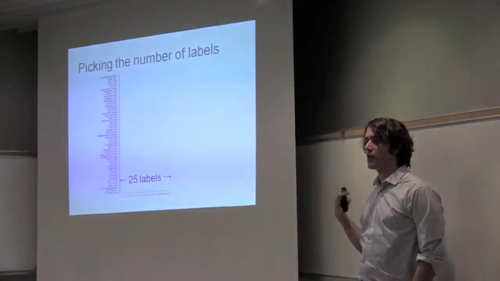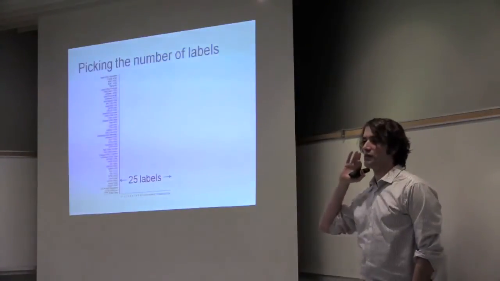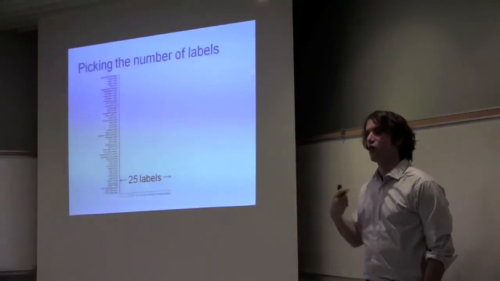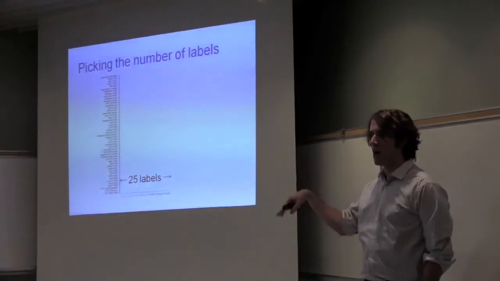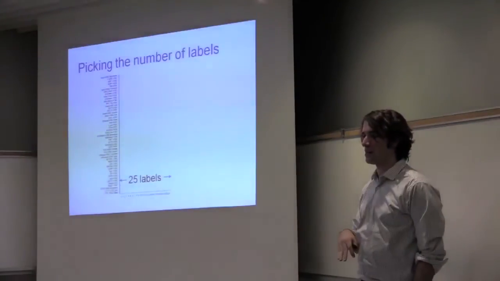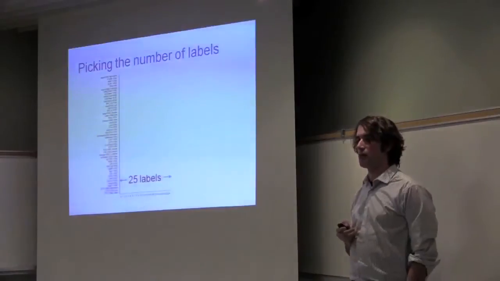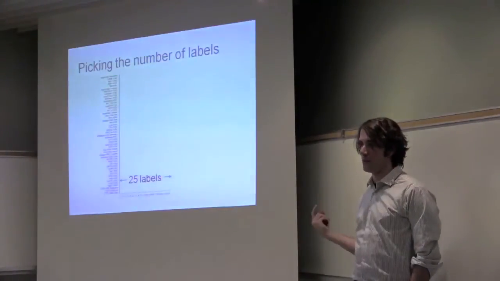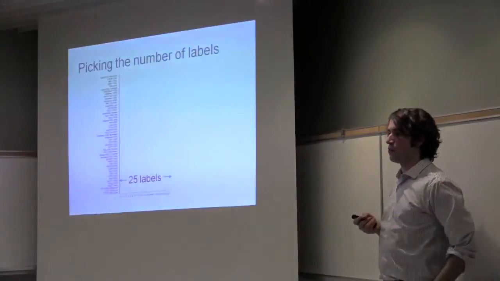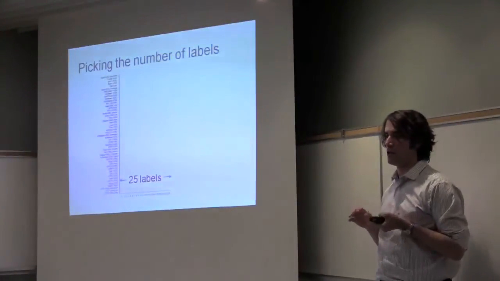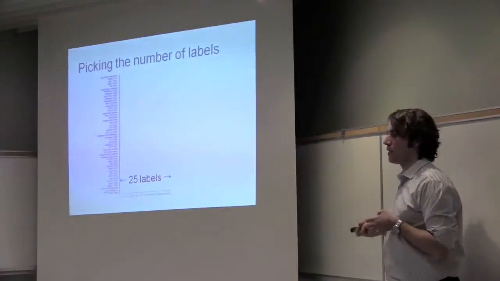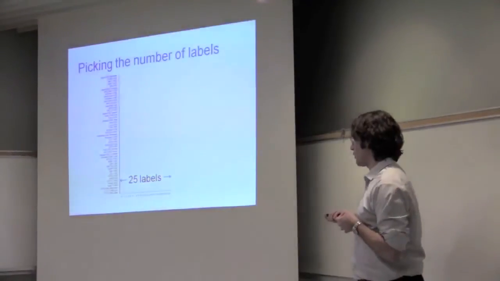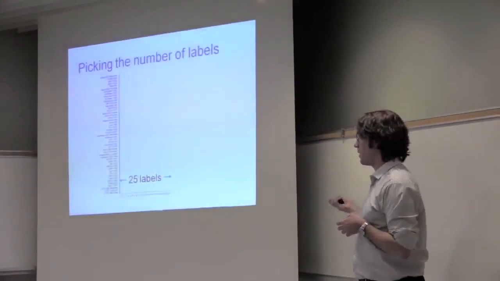There are things like BIC or AIC that will tell you essentially how many variables you can statistically support without worrying about overfitting. In this case, there's a lot of data. We've got literally billions times hundreds of data points, so overfitting does not become much of a problem, and the penalties applied by these criteria are insufficient to get the sorts of results we want, which are for visualizing things for humans. They're for human understanding of the data. So we ended up empirically trying different small numbers of labels, and we found various patterns in 25 that we didn't find in 12, but we didn't really find any new patterns when we looked at 40 or 60. So you kind of have to do that empirically. We picked 25 labels. We told Segway to find 25 labels. And this is what it found.